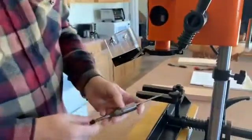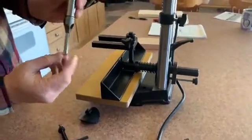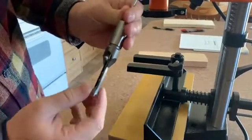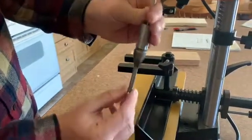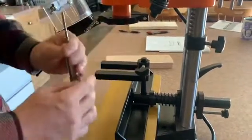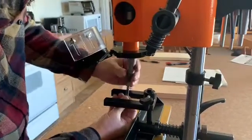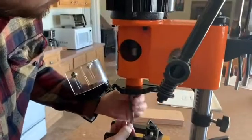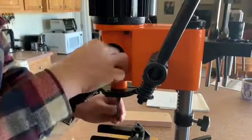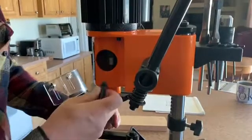All right, now when we put this bit in, I'll go ahead and take the cover off. If you look at the bit really closely, you can see that it's closed on 3 sides, and then on the front side it's open. So we're going to want to turn that bit to where the open side is facing the operator, okay? I'll go up through this hole. It's a pretty snug fit there. And then we're going to go clockwise to tighten it.